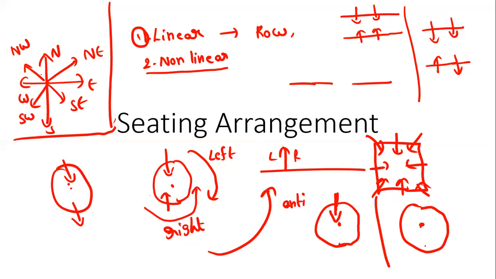It is a circular arrangement and all of them are facing center. The person is facing east. If the person is facing east, in which direction do you have to make the person stand? If the person is facing east, east is nothing but this. In which direction do you have to make the person stand? The person has to stand in the west direction. Means if he stands in west, then he can be facing east. Got the point, right?